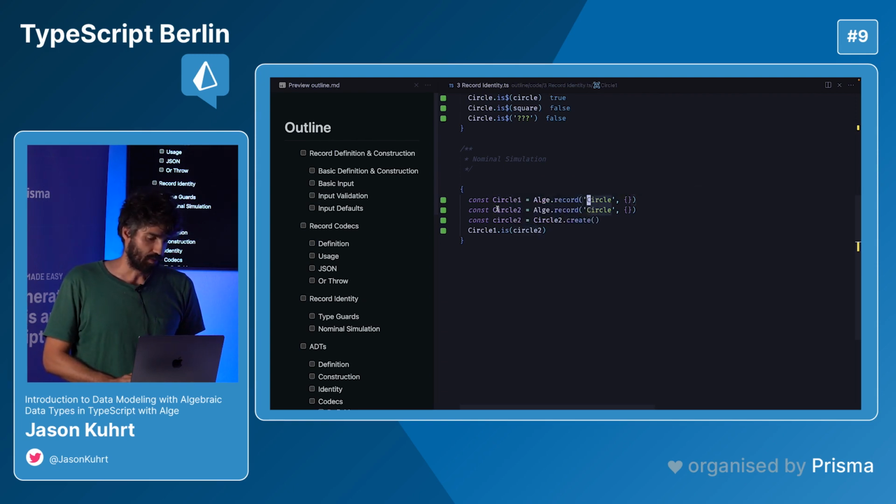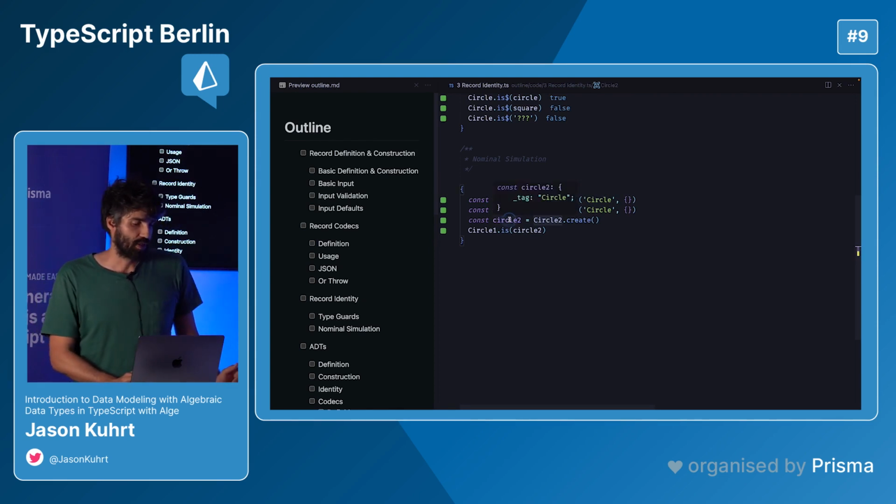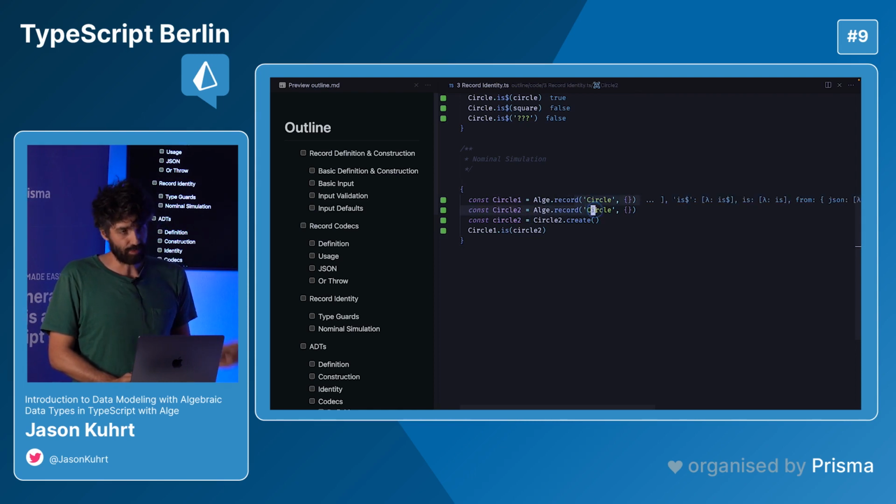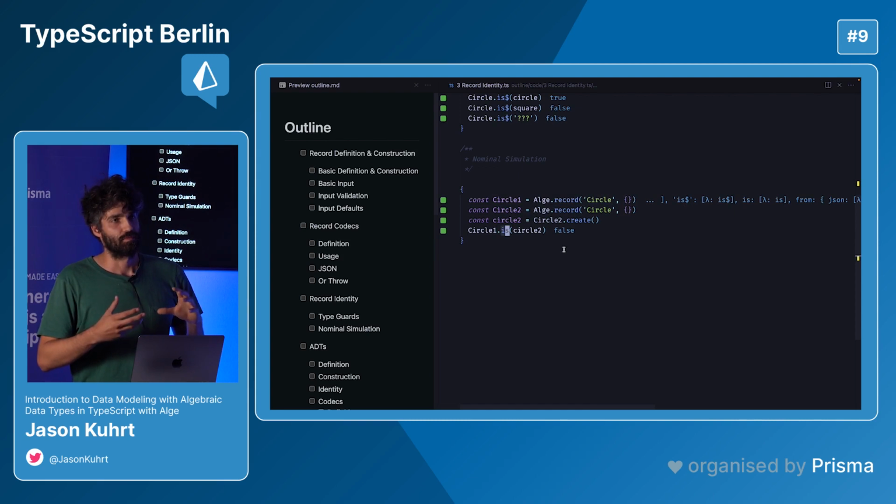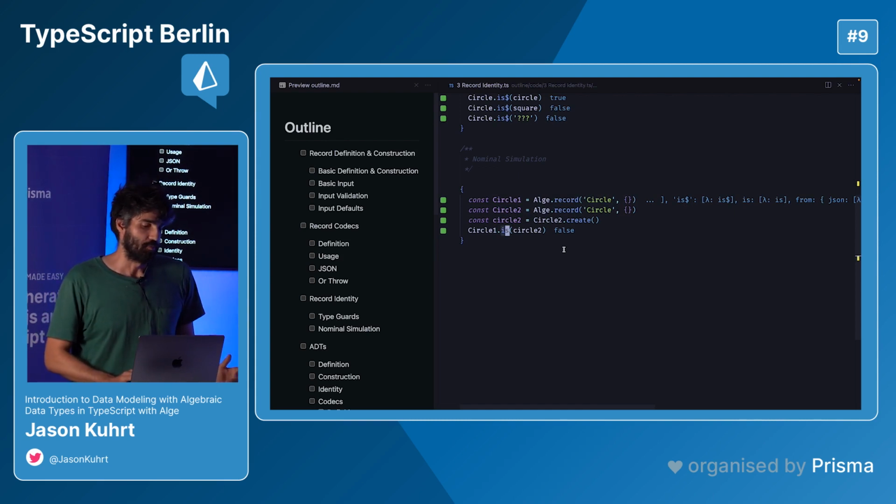So currently, I could choose to ignore that problem. Currently, I've tried an idea out to have symbols. So here, two instances of what appear to be the structurally exact same record. But at runtime, you'll see circle 1 and circle 2 are not the same, and that is because it's a symbol check.